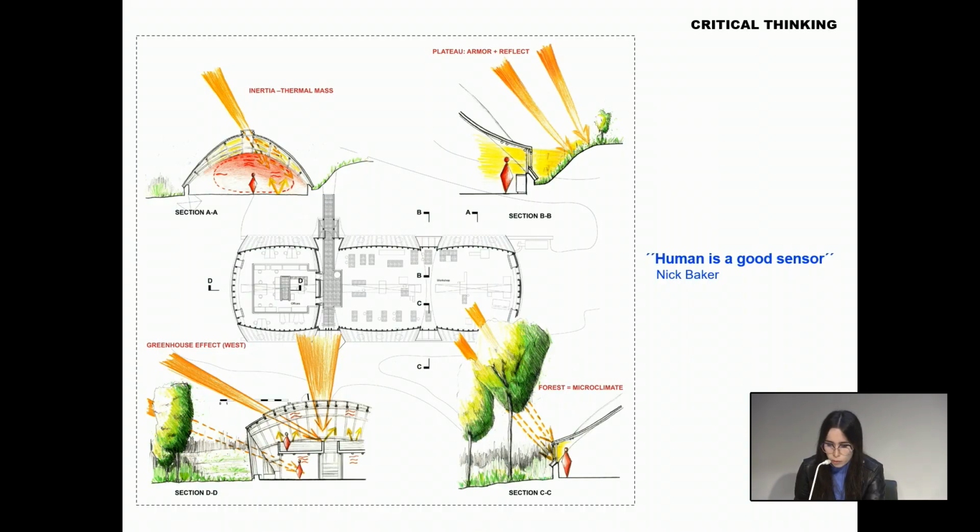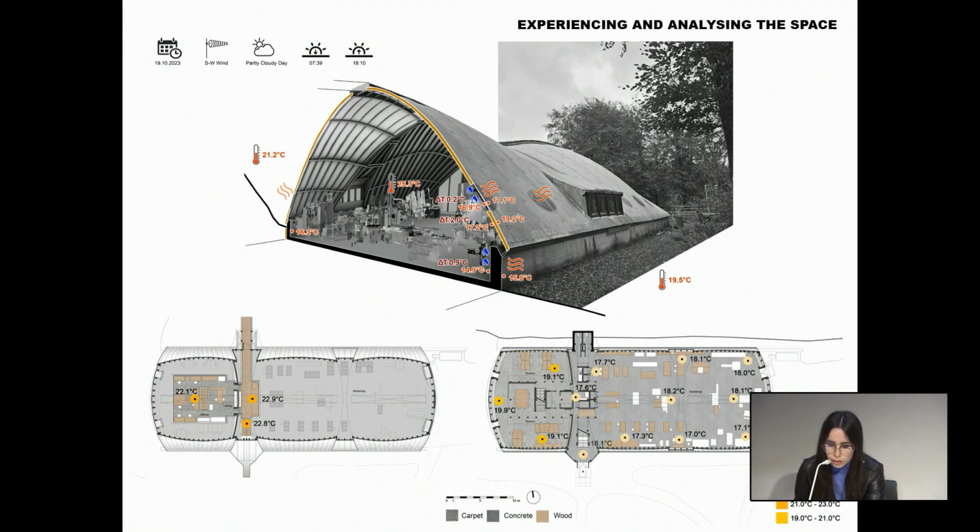Observing and experiencing the environment as if we are a sensor can make us decrypt hidden mechanisms and functions behind space. This experience, combined with measured data and analytical insights, can deepen our understanding of how a building's form performs within a specific climate and environment. For example, the workshop features a protected inner cavity shielded by a large curved dome roof. The roof openings are designed to maximize solar gain for thermal efficiency in winter, while in summer they support cooling through strategic ventilation using the Venturi effect, buoyancy, and cross-ventilation principles.